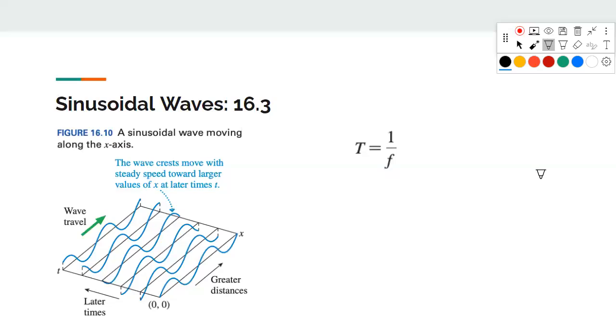And so again, on the bottom left, we see a full three-dimensional representation of a sinusoid wave. For example, we have this crest of the wave here, and at a later time, it's shifted over to the right a little bit. And at a later time, it's shifted over farther and farther to the right. So we can see that this wave is traveling rightward.